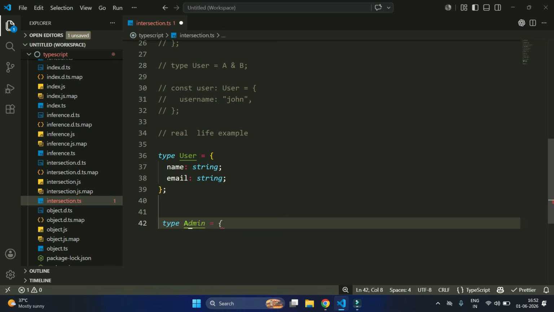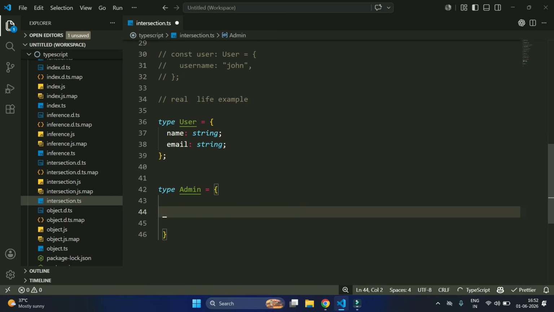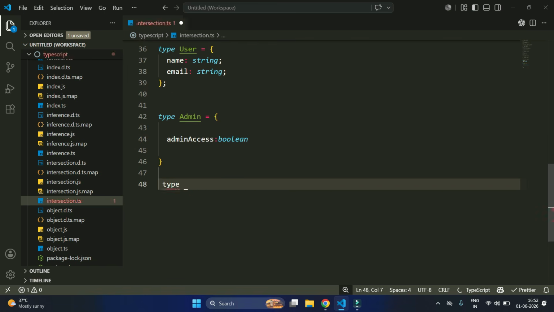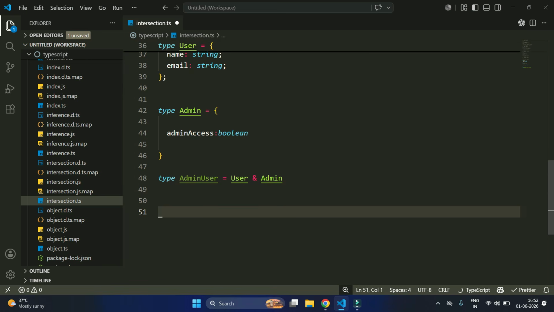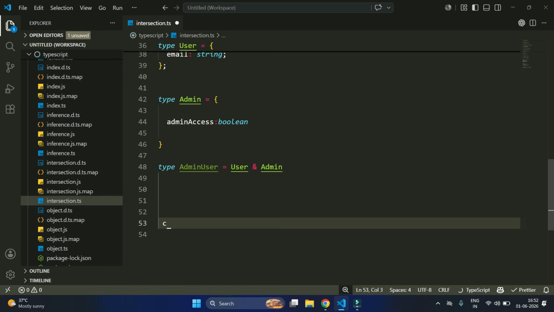Type Admin is equal to isAdmin, that is boolean. Got it? Then type AdminUser is equal to User and Admin. Then const admin, of type AdminUser, and then your values.